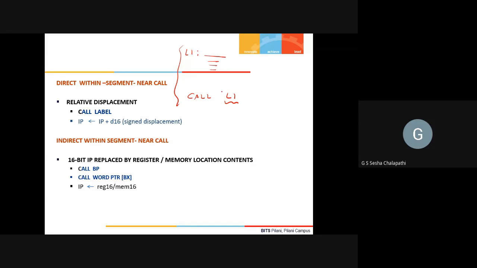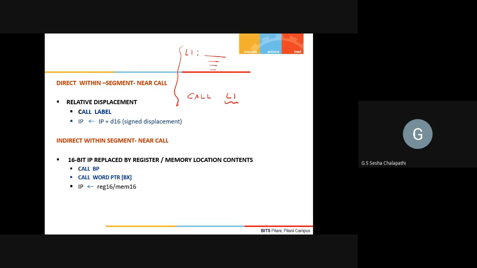When you are assembling the program, L1 will be replaced by the displacement value, just like we have seen in the case of that jump instruction. If you remember, we calculated the displacement and replaced that label with that displacement. In the same way, L1 will be replaced by the displacement.